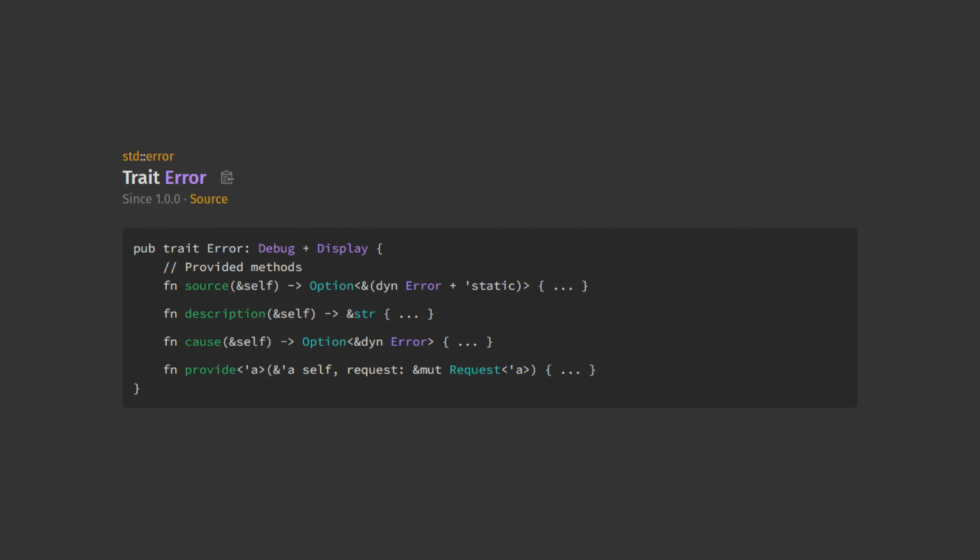Although results do not require the error trait to be implemented for types in their error variant, it is definitely worth doing, as error types with the error trait provide a lot of utility. The trait itself has several provided methods but no required methods. You're unlikely to want to alter the provided behavior of the error trait, which means the only thing you need to do is to make sure your error type also implements debug and display. As we know, debug is usually derivable, so that just leaves display. See why I wanted to bring it up again?